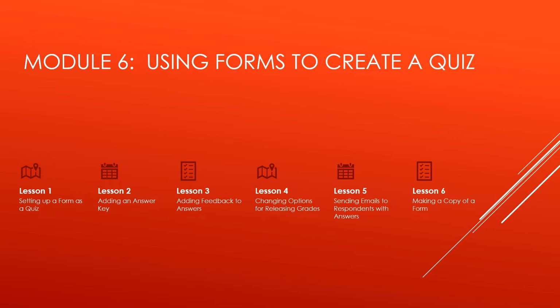And we changed it back to the default because if you don't have to do the extra work, you shouldn't. And we learned how to send the emails to the respondents with their answers, once we had the option changed for that. And then we ended by learning how to make a copy of a form. It just so happened to be a quiz, but you can make a copy of any form or form that's been turned into a quiz.